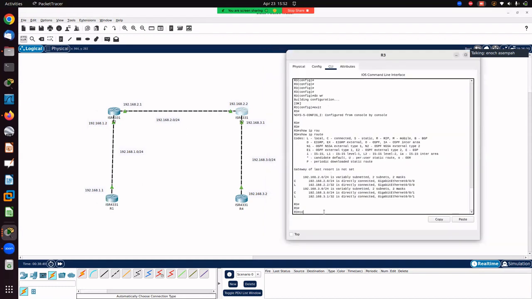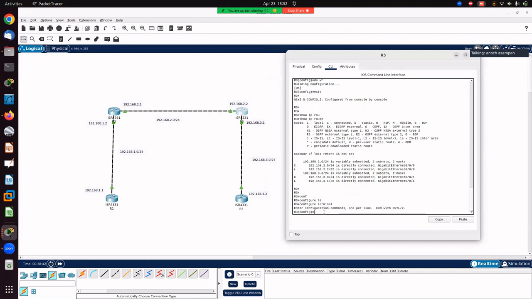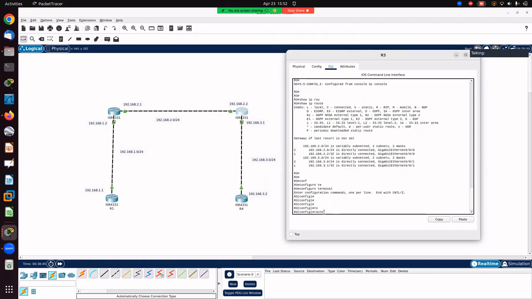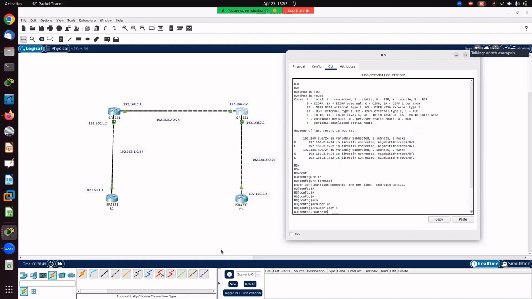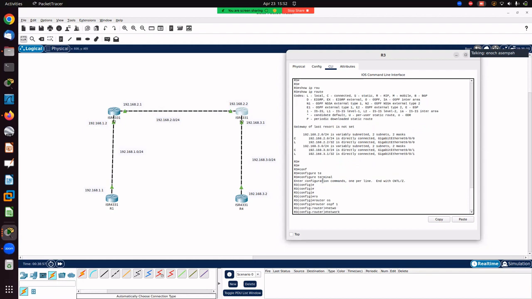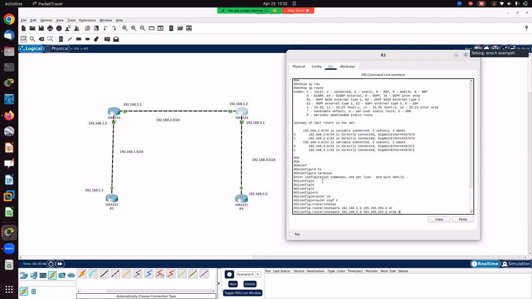So I just move on to the OSPF configuration. I go to router 3, configure terminal, router OSPF, the process ID is 1. I just add the networks. For router 3, I have 2 directly connected networks I want to add. So I come to network 192.168.2.0, this is my subnet mask, and then area 0, enter.